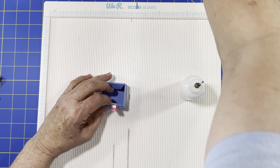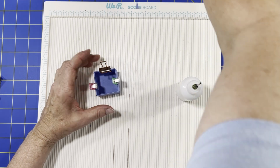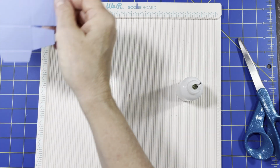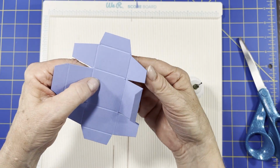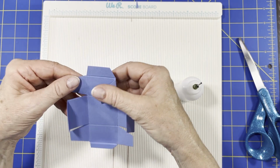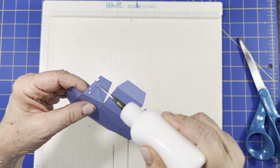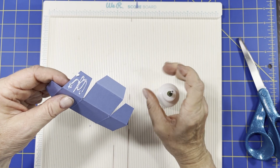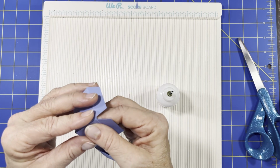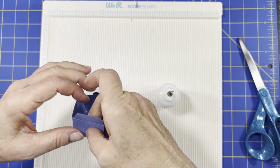Okay, and I'm just gonna put some clips on while we're working on the other one. Usually it sticks really fast. Okay, now we're gonna do the same thing with the other one. Just gonna fold everything in. So we're just making little boxes. Tiny little boxes. Bring this one in. You don't need a lot of glue, because if you use too much glue, then it will take forever. Art glitter glue and Bearly Art glue grab pretty quickly.